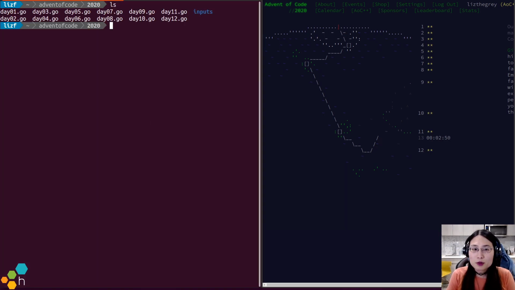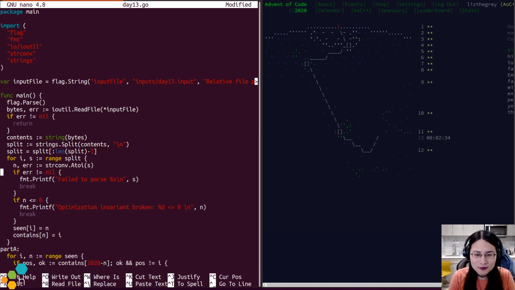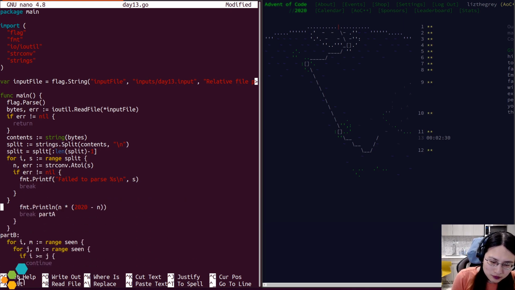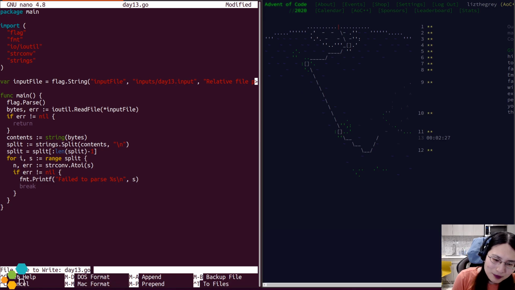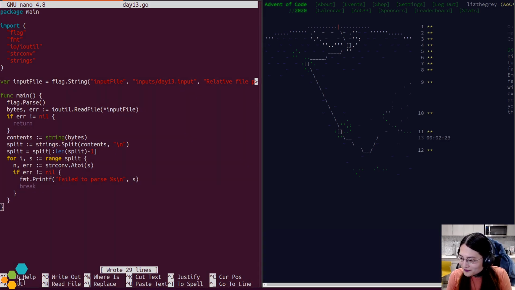Let's see. What do I need to do? Let's go ahead and start my template as usual. Keeping in mind that I have no idea what this is going to be, although we haven't seen a maze search yet this year, so I'm suspecting there might be some kind of tree or graph search. That's what my bet is, but we'll see. Should be exciting.